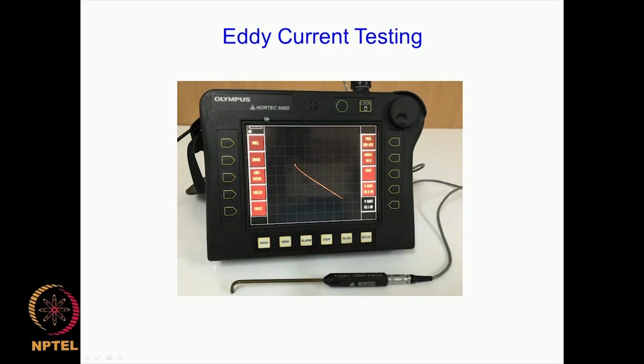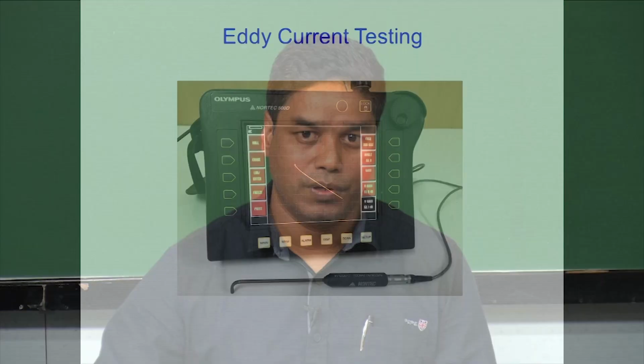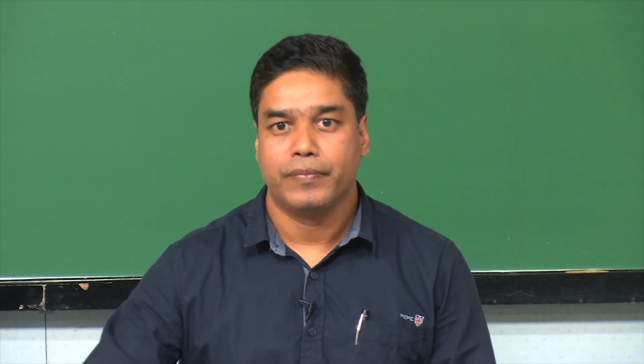Yeah, so in the last lecture, we have seen how exactly the eddy current testing is done with the help of a small instrument like this, a small box like this. So, this is a very handy setup which can be carried anywhere. So, you can do the test anywhere inside the lab or on site if you want to do it, because this is a small compact setup which can be carried anywhere.